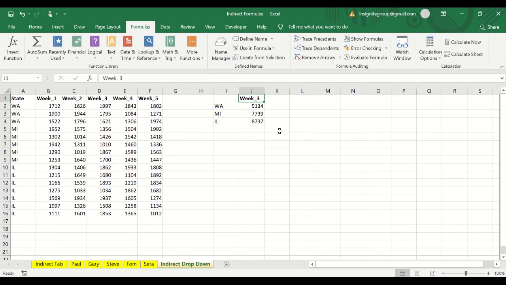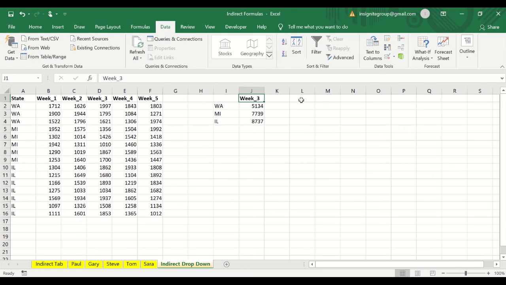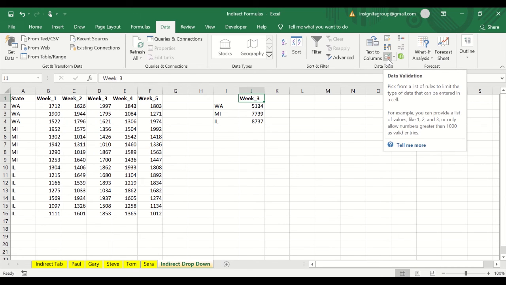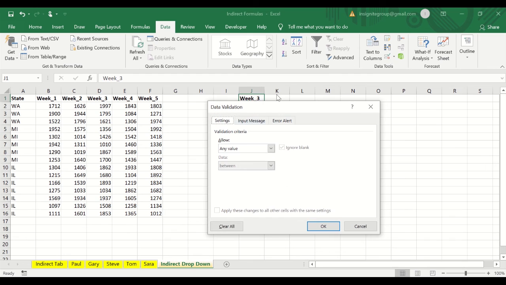Now, you don't need to be doing this either, but I like to, in this case, put a little drop-down box so I can select my weeks over here. So I'm going to go to Data, and then under the Data tab, there's this section called Data Validation. I'm going to left-click into this, and it's going to ask me what I want to allow, and I'm going to use a list in this case. Whenever I'm using data validation up to this point, I've always been using a list. I'm sure we can talk about other uses for this, but I think that's going to get you through a lot of what you need in these types of situations.